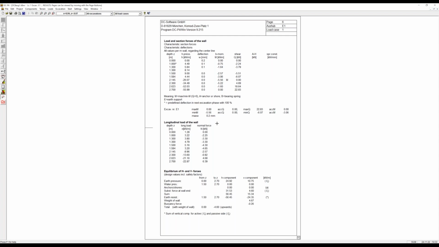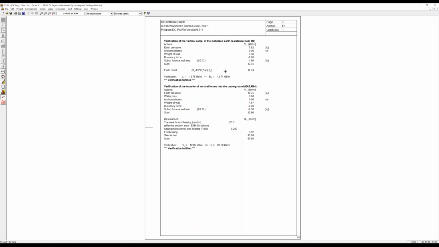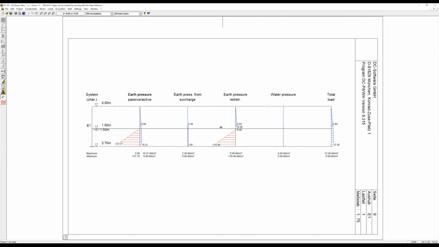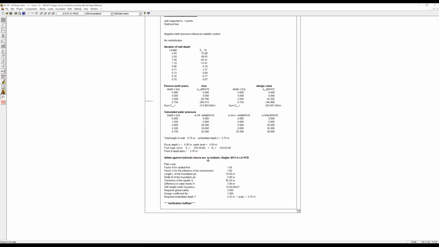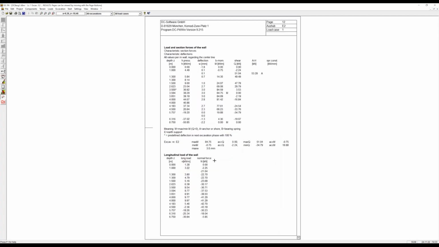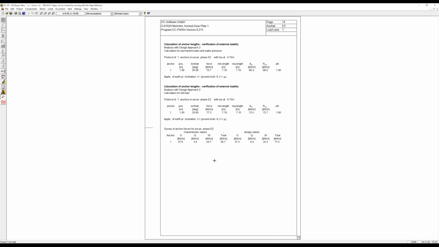And finally, the verifications of vertical forces, that the vertical component of the passive earth pressure is activated and that all the vertical loads can be transferred to the ground. And these results, mixed with the graphics, we have for any excavation stage. We have the verification against hydraulic heave, section forces, and so on.